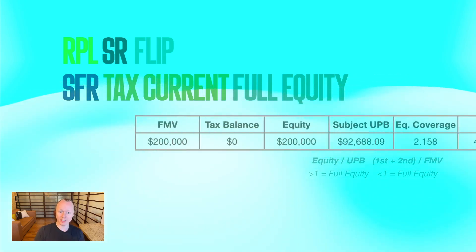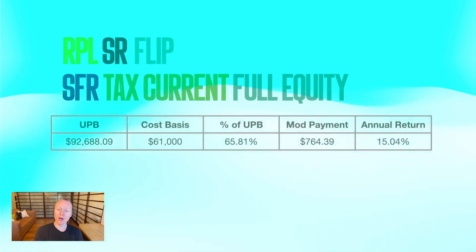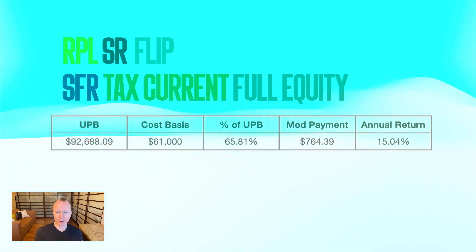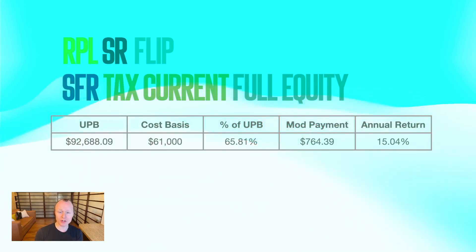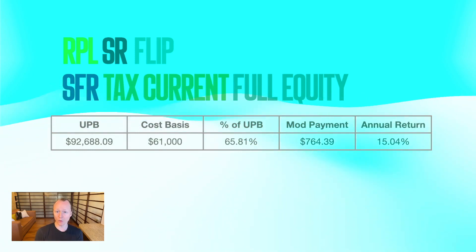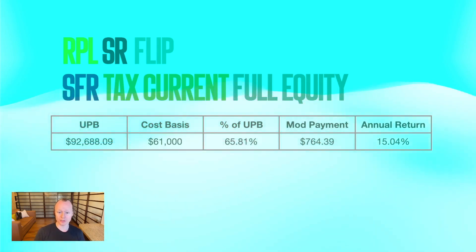In this case, the borrower and the investor have the same perspective. There is absolutely something to lose from the borrower's end and the investor has leverage here. The borrower is going to keep paying this re-performing loan. We bought this loan for $61,000 as a re-performing loan, so we bought it with payments already coming in of $764 per month. That gives us an annual return of about 15% — a great deal to buy and hold — but we were actually able to flip it to earn an additional proceed and increase our internal rate of return.